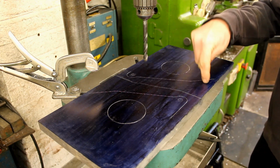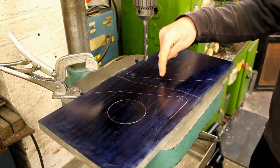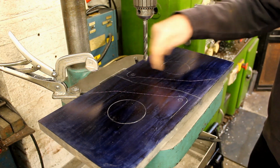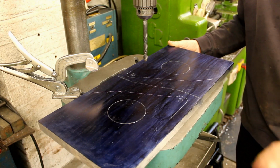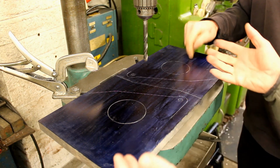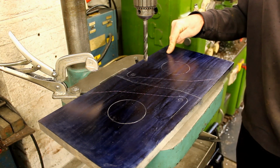Basically, whatever material gets, we can drill to bolt it to the engine, but I can leave bits on, and then we can put some spacers and bolts across to our other outrigger plate, which will give it a lot more strength, a lot more rigidity. Yeah. And right now, I'm just going to drill down that line, just take it in two, just to get them into two pieces, and then we can start to mill it.